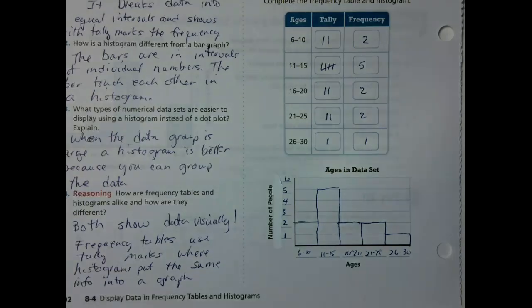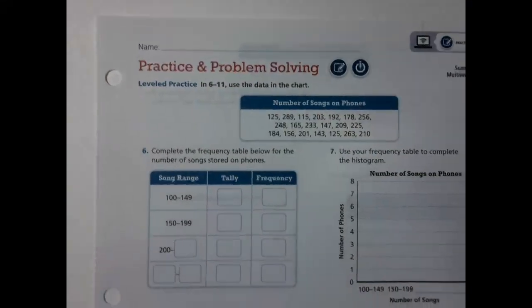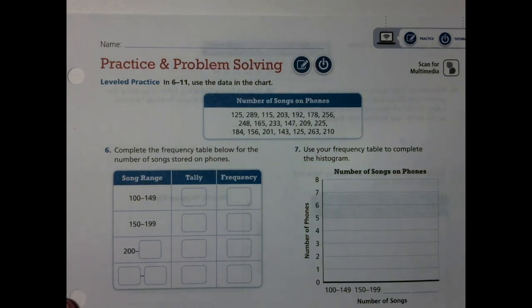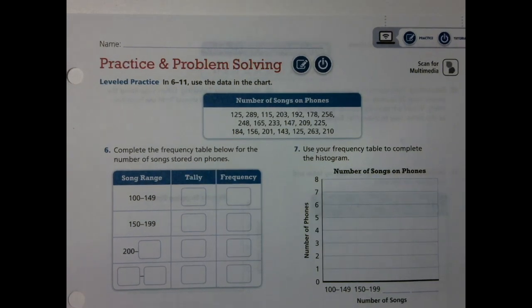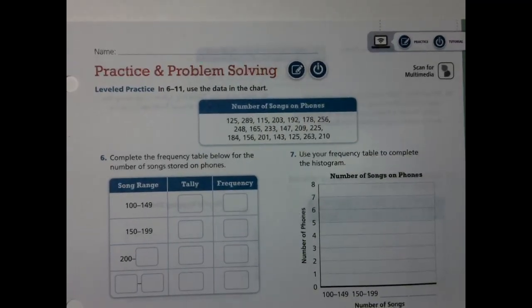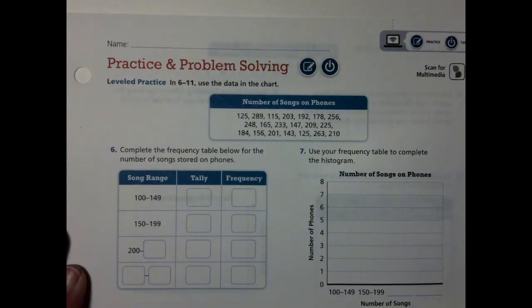Okay, now your job is to work on page 493 with your classroom teacher. This video is pretty long today. It's about 36 minutes long. So try to get at least page 493 done in class before you leave, or at least get a good start on it. And you'll have some more time tomorrow to work on this. All right, frequency tables and histograms. You should know what you're doing. I'll see you next time.